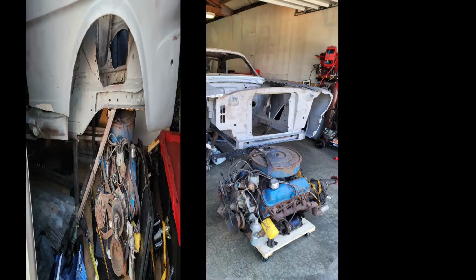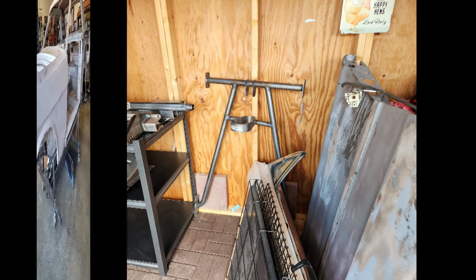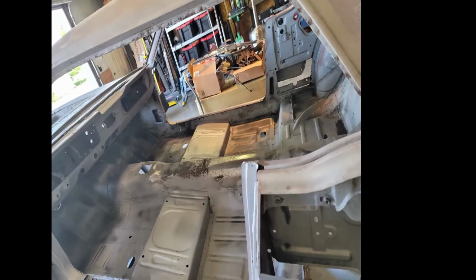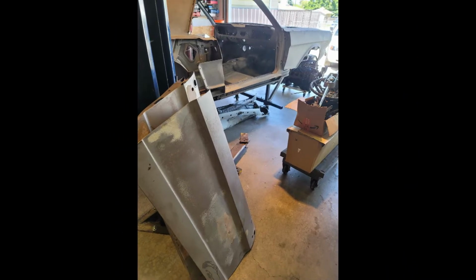That is a picture of the newest project, a 1965 Mustang Coupe. We bought it online and it was just pieces and parts, just about three quarters of a shell. It came with a TCI rear torque tube suspension and it was in primer. The guy had sandblasted it and done some work to it. He put floors in it.